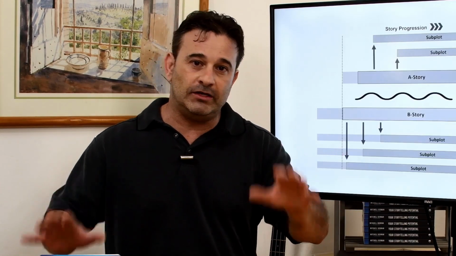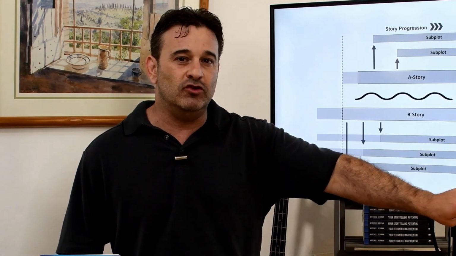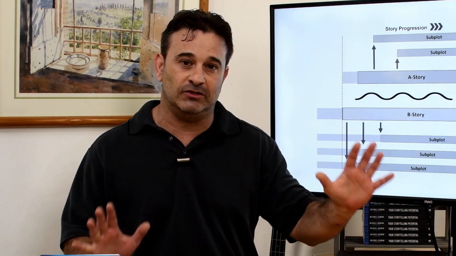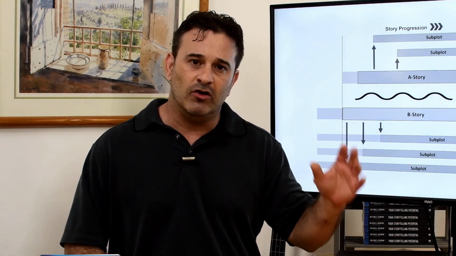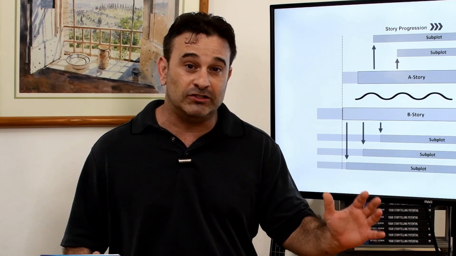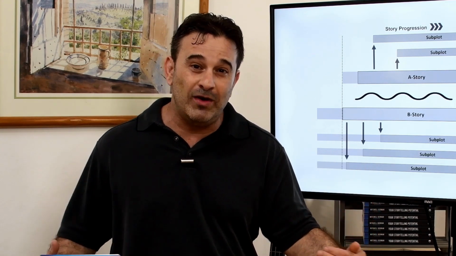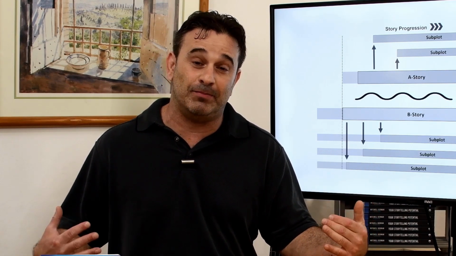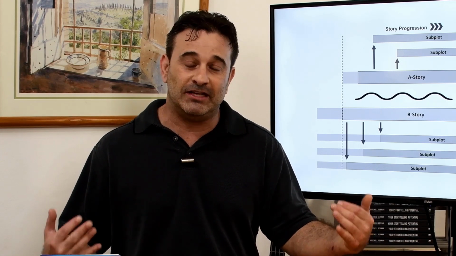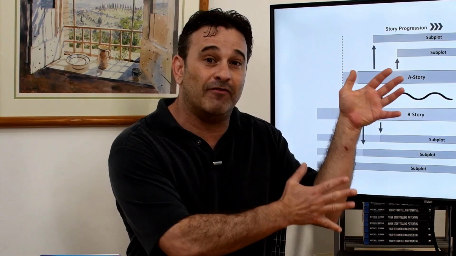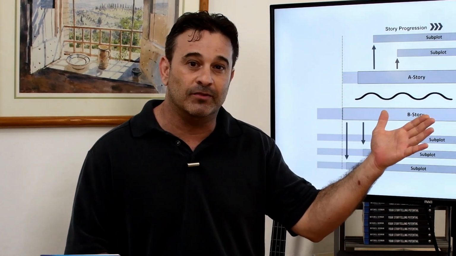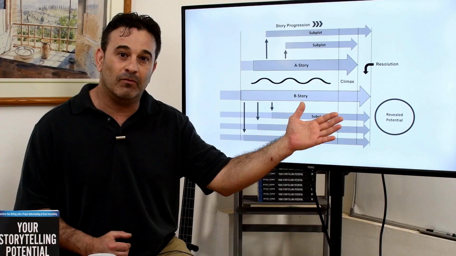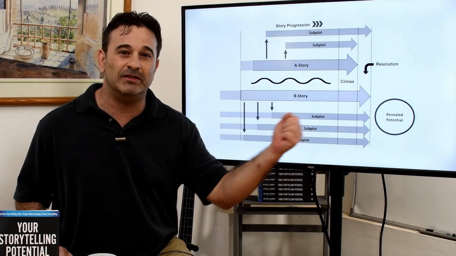The better way, and what we teach in Your Storytelling Potential, is we use the concept of a revealed potential. Because when you really think about the truly great character arcs, think about Luke Skywalker. Luke Skywalker always has that potential of the Force. He has the potential to be who he is. And the same thing goes for Harry Potter. It's unrevealed. They don't know about it. And what happens during the course of the story, as the story flows through the now, through the reality of the story you're telling, is that what's revealed to them is what their potential is.